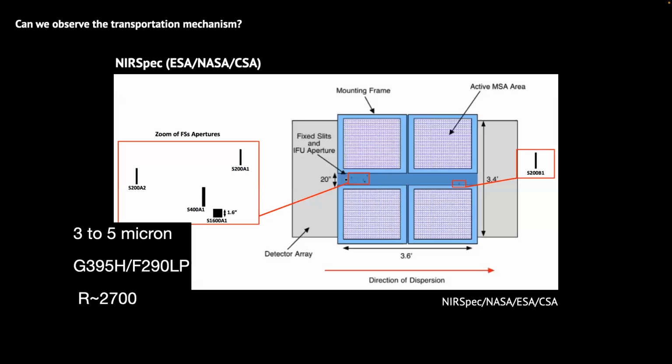The only caveat here is that we're getting very low spectral resolution, and someone can say, well, 2700 is not that low. But the spectra that I just showed you from Trotman et al. was, I think, like 40 or 50,000, so much, much higher spectral resolution. So that's going to be basically our problem when trying to find the CO lines. Yep. And we went for the fixed slit, the largest one. In the end, after a lot of deliberation, to make sure we got all the light in there.